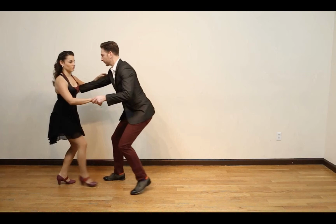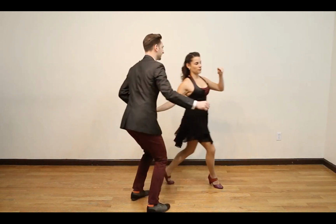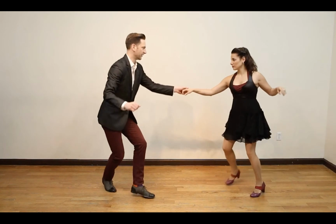And here you can see I'm thinking about bringing this hand connection to my left hip versus crossing in front of me. So it really is all about coordinating the arms or the upper body with the lower body to create this lead.